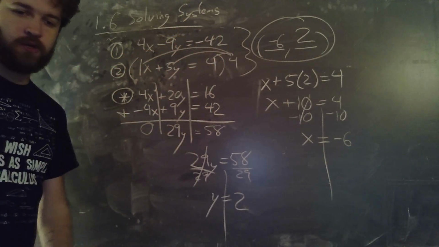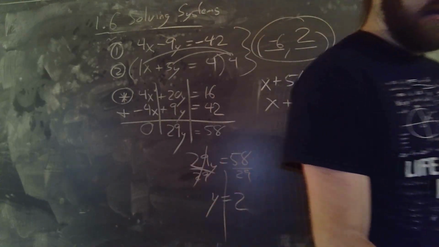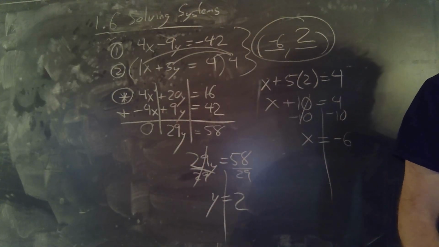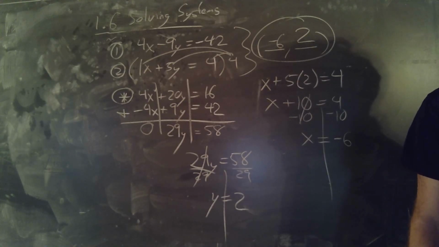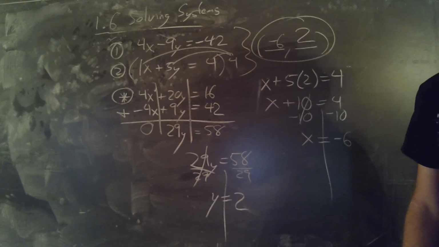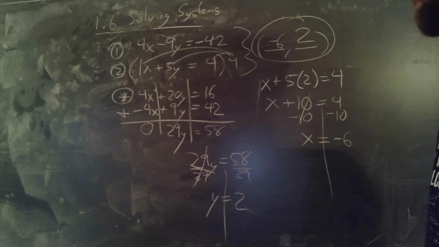So if you're not super good at your multiplication tables, you may want to look those over a few times to try to make sure that you know what all the multiples of different numbers are, because you do have to have a good amount of procedural fluency with that in order to tell what you have to multiply one or the other equation by.